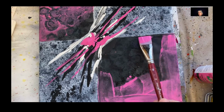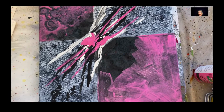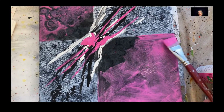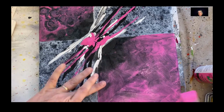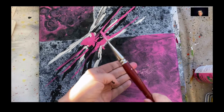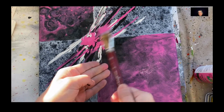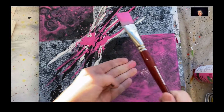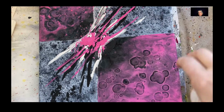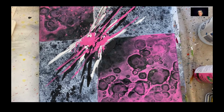And make sure your paint is really wet. This texture with alcohol does not work if the paint is dry. So make sure your paint is really wet. And there we go. I add it and spatter a little bit of pink to make it more random. I like irregular edges, and spattering really creates irregular edges. And now I add the alcohol and I let this dry.